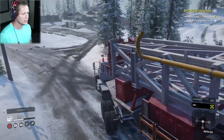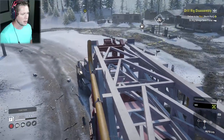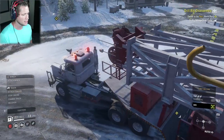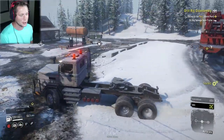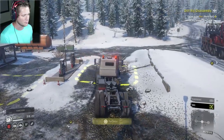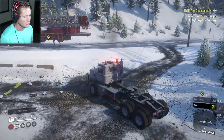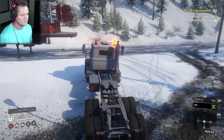Looks like this is actually a gas station right here. So I think we should probably do that. We're pretty hurt in the tires right now. I'm gonna go ahead and detach our trailer. We're gonna grab some gas. I don't think there's anything we can do about our tires. We're just gonna hope they don't pop and hope we're gonna be able to be a little bit safer throughout the rest of this. If we have to recover the truck, I mean that's my own fault. Blame the operator, not the vehicle.